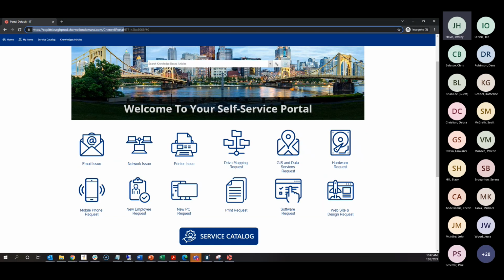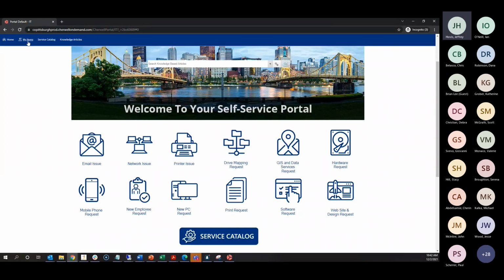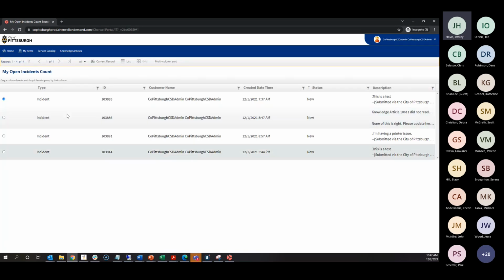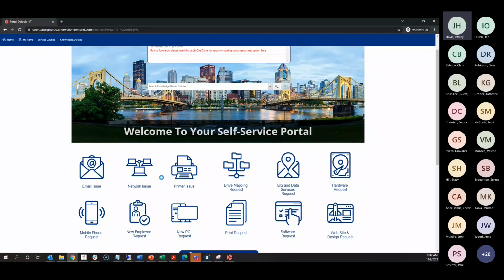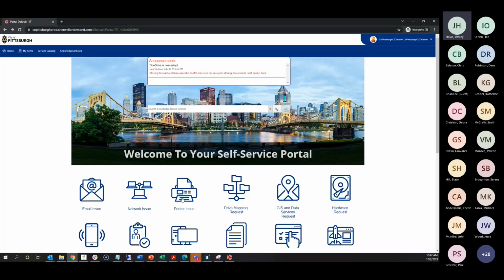Let me go ahead and log in. And so what I want to show you here quick, let me just refresh my screen here, is basically what happens when I create, let me actually go ahead and do this. So I'm going to say I've got a printer issue here. And if you remember when we were talking about yesterday, down here is going to be your quick ticket creations. All of these will also be in the service catalog as well. But just for quick hitting, we're going to say I've got a printer issue.